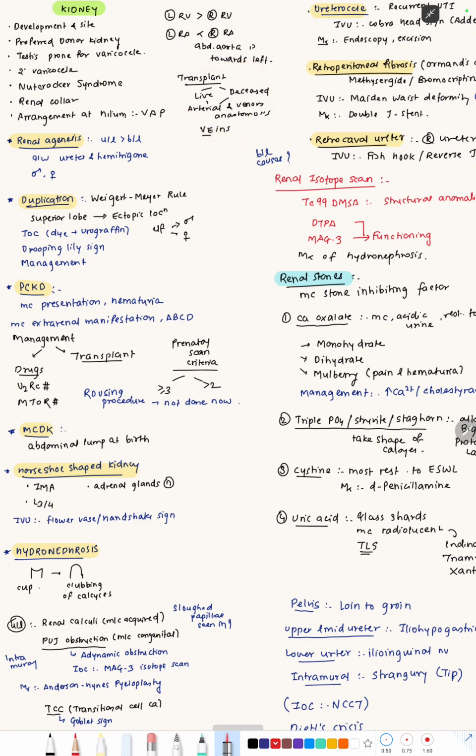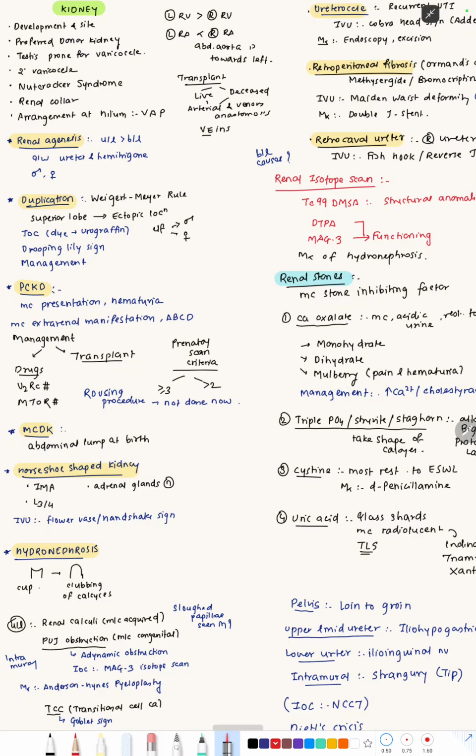Now, very important is this transplant criteria. So transplant criteria has been discussed in the transplant module, but over here also I will discuss that in the veins. So whether it's a live donor or a deceased donor, in both of these cases, there is an end to side anastomosis, and anastomosis of the donor renal vein is done with the recipient's external iliac vein, while arterial anastomosis in the deceased follows the same criteria as that of the veins. So in deceased person, it is the end to side anastomosis with the external iliac artery. While in case of live donor, it's completely opposite, that is end to end anastomosis is done with internal iliac artery.